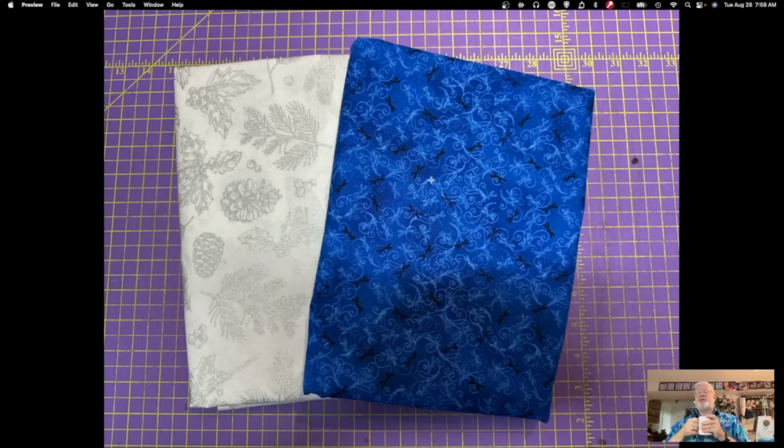It was 30% off a meter, because they're usually $20, $21, $22 a meter. So that brought it down to a more reasonable level. And of course it's blues and it's got bugs on it. So I bought 2 meters of that.